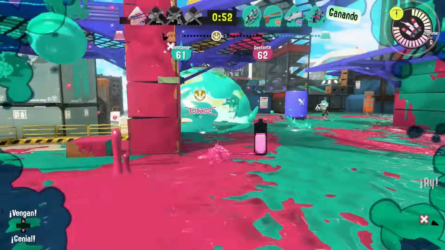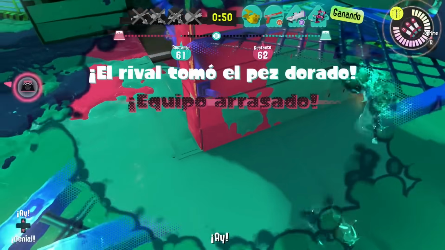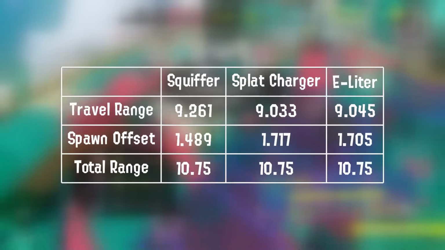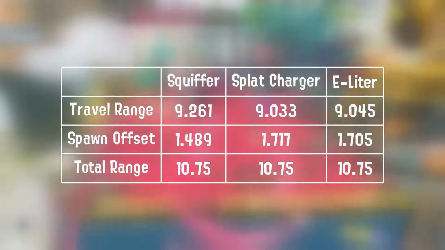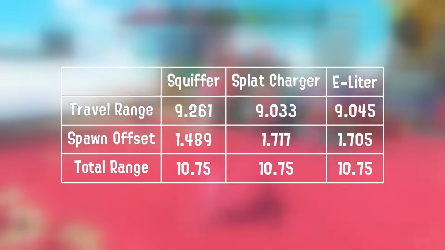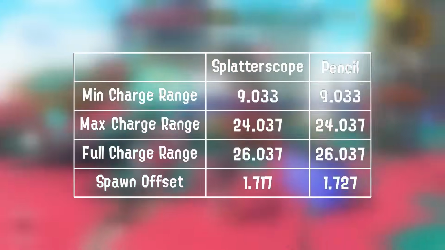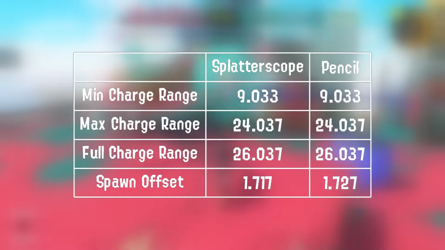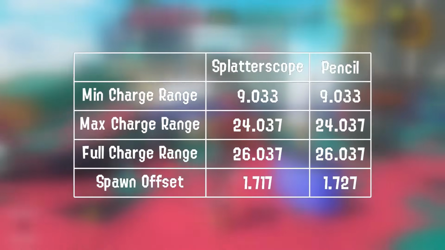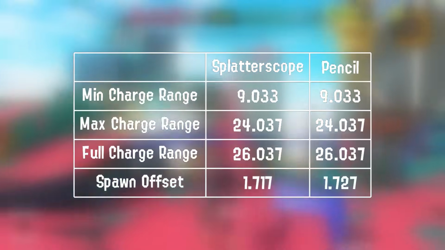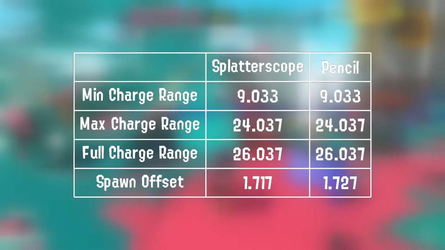The first one to mention is that chargers with longer barrels have more inherent range than ones with shorter barrels. The range values assigned to chargers implies that the devs were aware of this. The Squiffer, E-Leader, and Splat Charger all have slightly different range values at minimum charge, but when you add their muzzle positions, they all equal out. Pencil, however, despite having a different muzzle position to the Splatterscope, has identical range values, implying the devs copy-pasted and didn't care to correct for it. Well, Pencil does have a larger bullet collision size, which gives it a minor range boost anyways, so I guess they just didn't care.